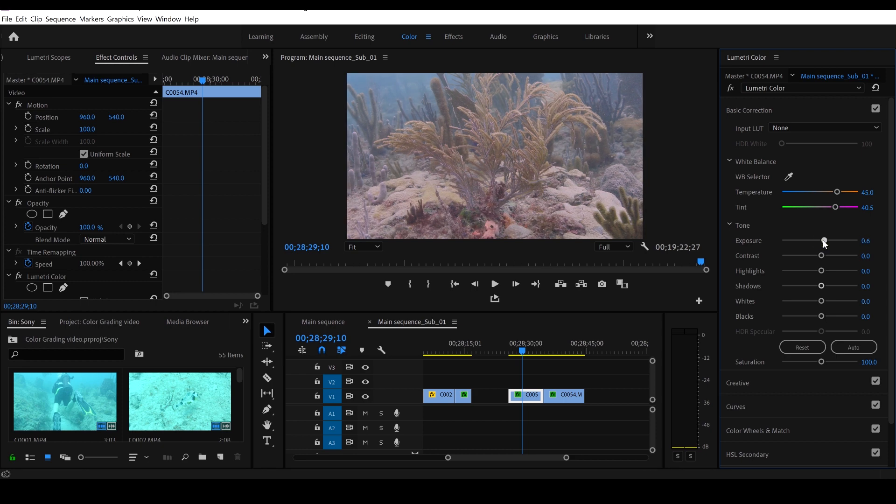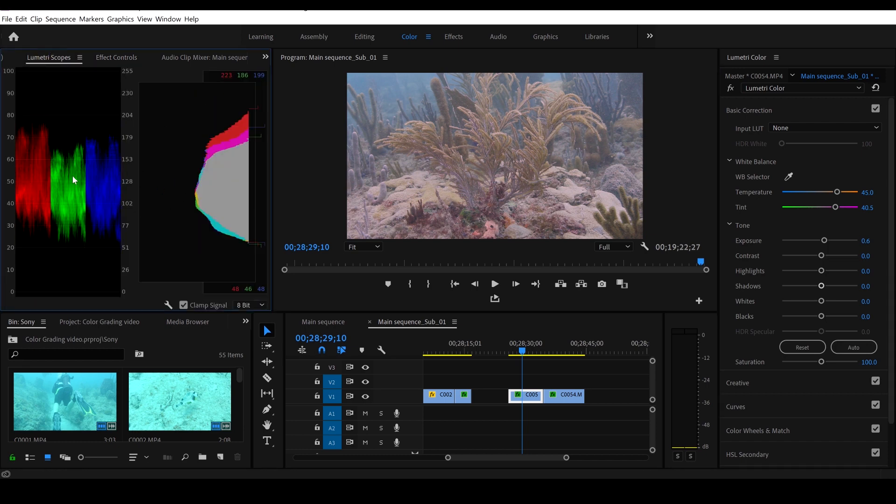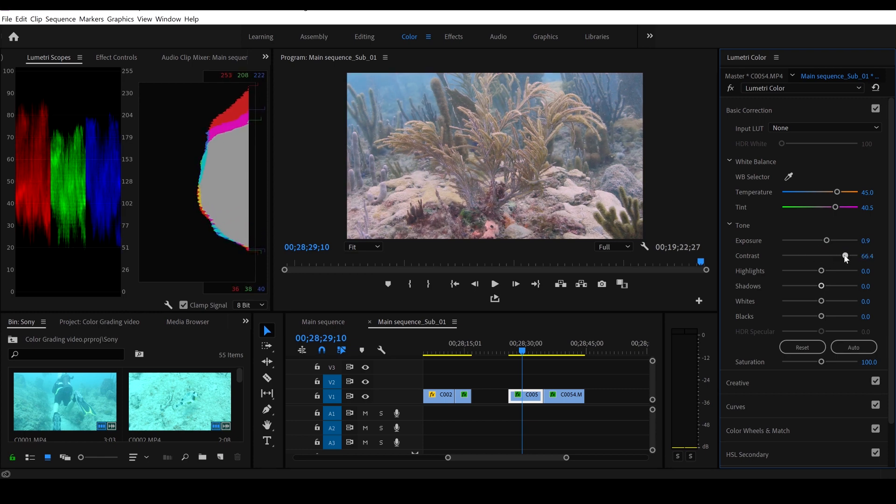Let's come over to exposure. Before we do this let's go back to the left side of our panel and look at our histogram and scope to see what colors we're working with. We can go a little higher in the exposure to boost it up, increase the contrast — look at that, that looks really nice, increasing contrast makes a huge difference. Leave the highlights right there for now, drop the shadows a little bit for nice dark darks and more contrast, boost the whites a little bit, darken up the blacks, and bring the saturation up a little bit.